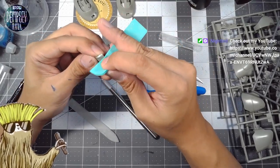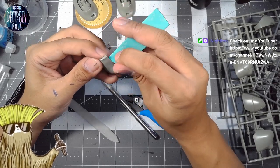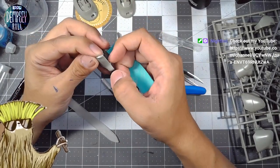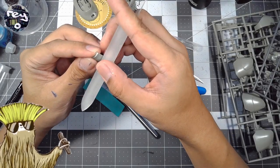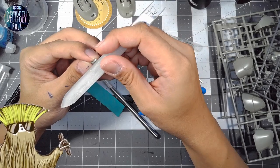There's a number of figures and humanoid figures that you can get to put alongside your armored suit with half-dressed ladies, and I may or may not purchase one of those at some point in time.